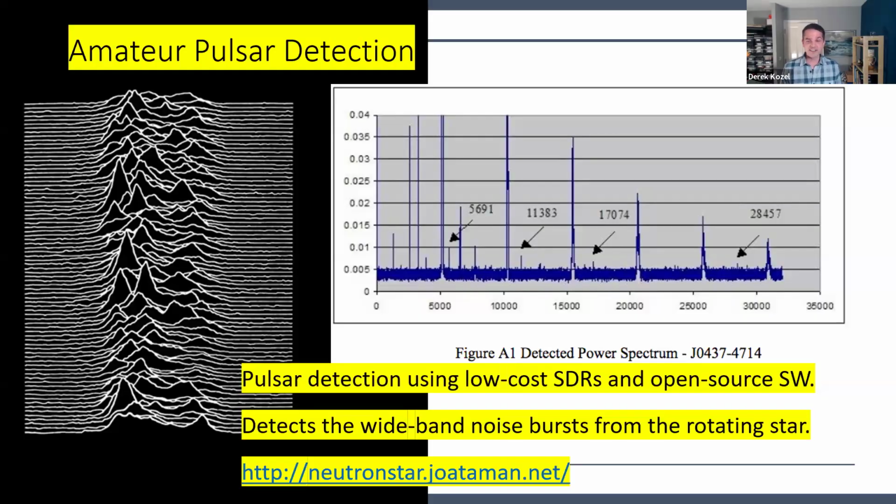Amateur pulsar detection. If you're interested in radio astronomy, this is something that you can pretty much go down to B&Q, grab a couple of parts, put together a plywood and tinfoil horn in your backyard, and start receiving pulsars. Right around 408 megahertz is a really nice frequency range for doing that. And there's open source software for receiving those signals. And the nice thing is, even something like an RTL SDR is actually sensitive enough to be able to do it if you build up the system enough.